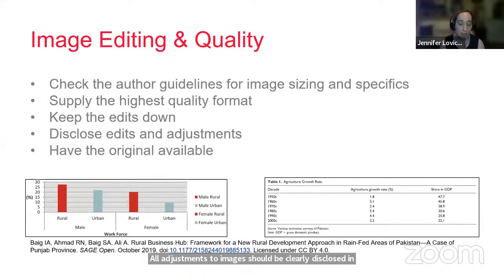Images may be additionally screened to confirm faithfulness to the original data during peer review, so just be aware of that. And also, authors should be able to supply raw image data upon request from editors. Authors should also list tools and software used to collect image data and should document settings and manipulations in the methods section. Ensure that any images you have taken from elsewhere are referenced properly and that you secure the proper permissions to use any images that are under copyright. We will be touching on this in more detail in a future webinar.